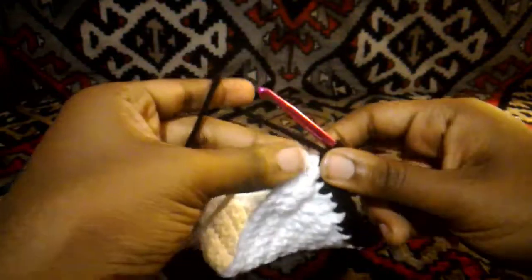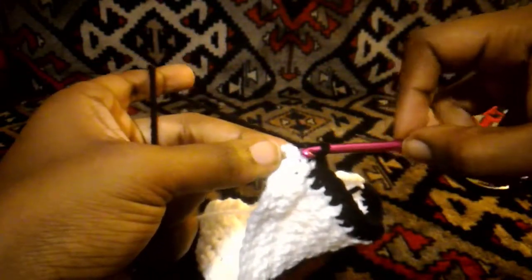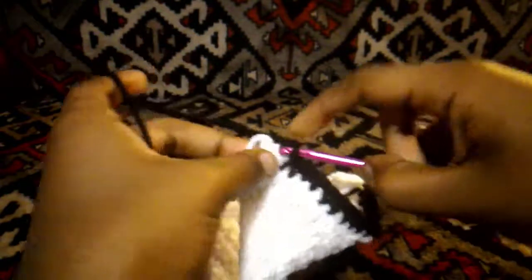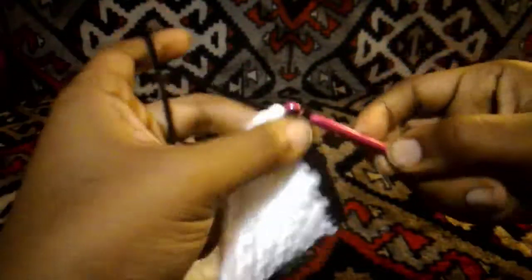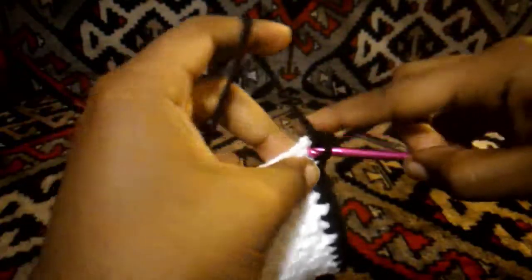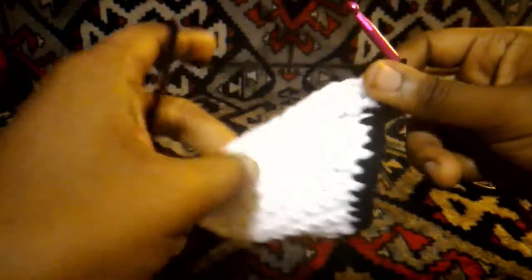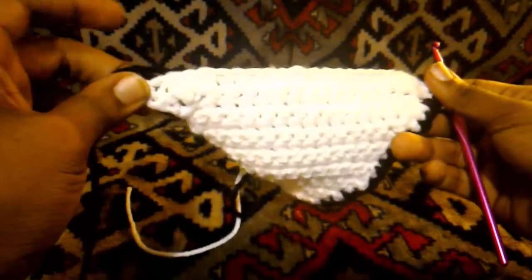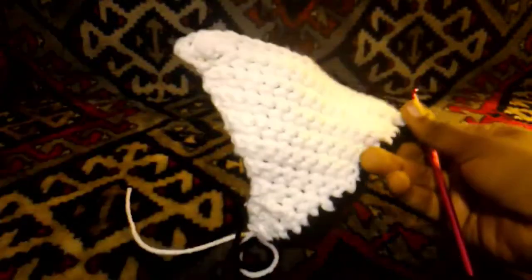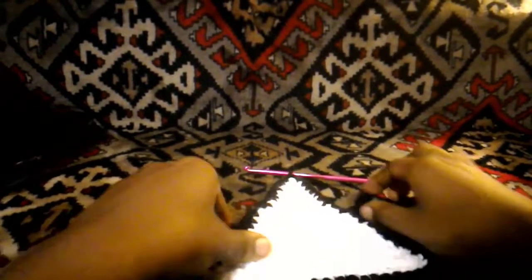Now, as I said, when you get to the corners, this stitch right about here, you're going to go in and do two single crochet in the same stitch. Just make it bold a little bit. Go across and do two single crochet in the stitch there and back around. Okay. After you're done, this is what it should look like.